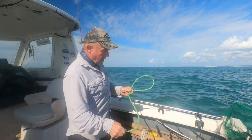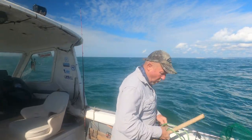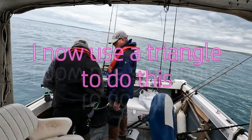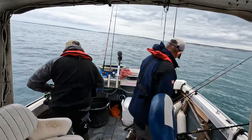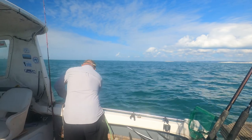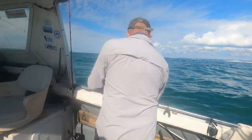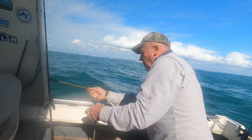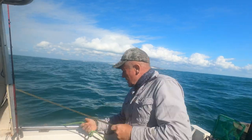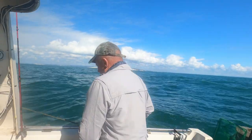Peg using a clove hitch onto the anchor warp. That is so that the buoy on the Alderney Ring is tied up to the boat, it's not underneath the bow of the boat, just means it's a little bit more controllable. Lazy boy now, so I can draw that up to the front of the boat. Now attached to the anchor by the front of the boat. We'll drop back on the tide, tie up the anchor.